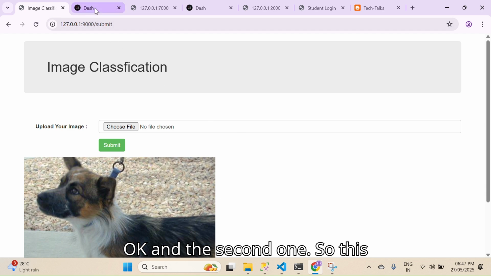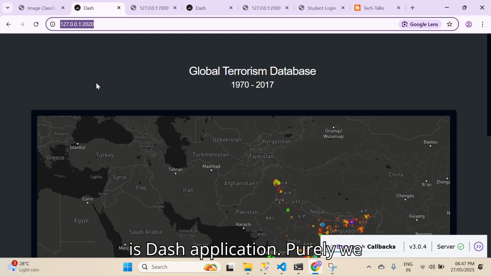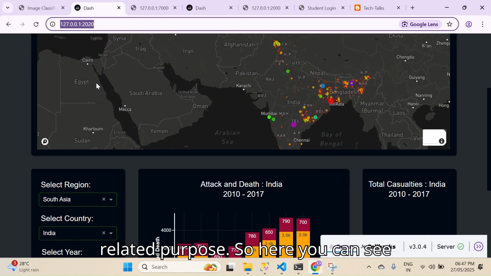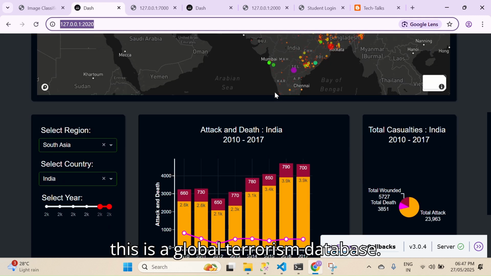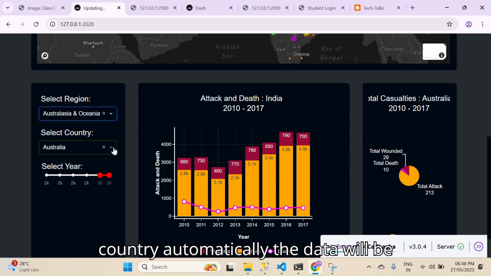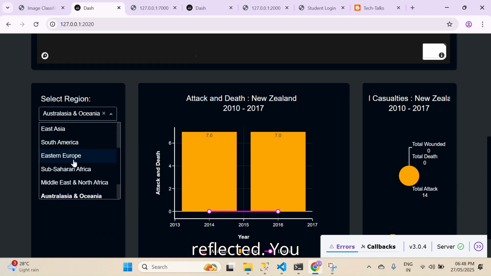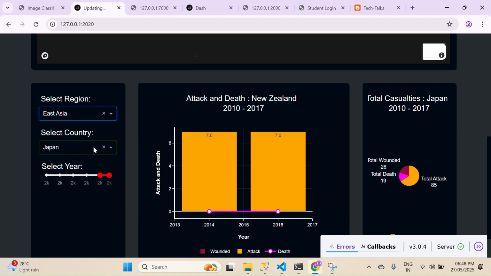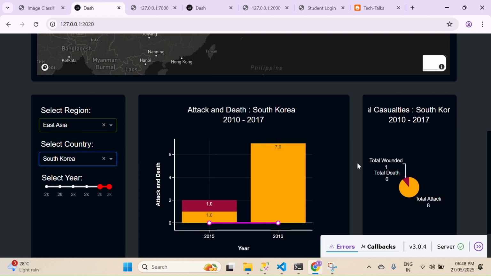Okay, and the second one is a Dash application. We are using Dash purely for visualization purposes. Here you can see this is a global terrorism database. If you select a country, based on the country, the data is automatically reflected.